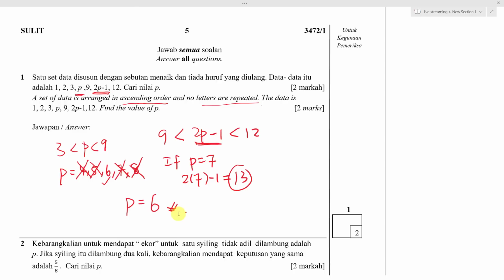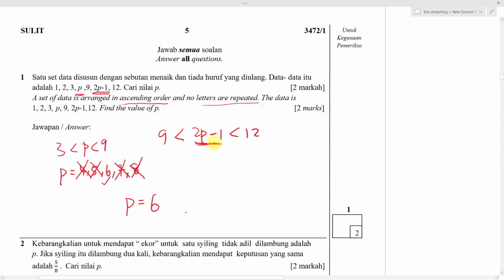Okay, so some students ask, can P be something like less than 6.5 but more than 5? Yeah, you can solve out the inequality, then you might be able to get the result also. Some students suggest actually doing the inequality and trying to solve it. Yeah, you can always do that also because you can solve this inequality over here.